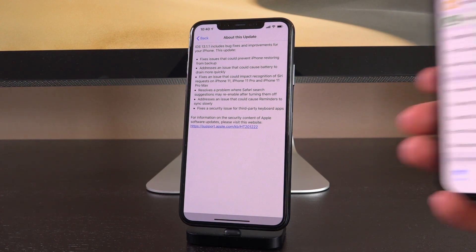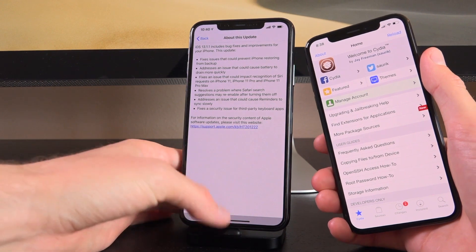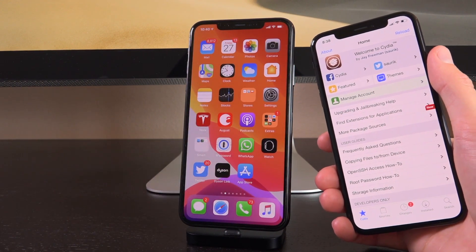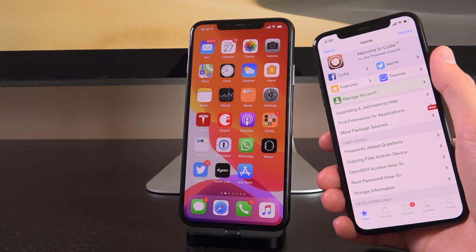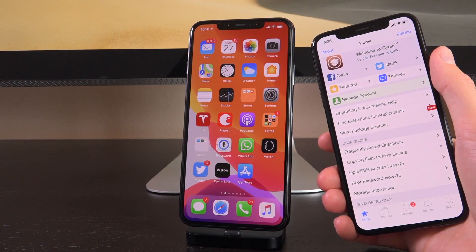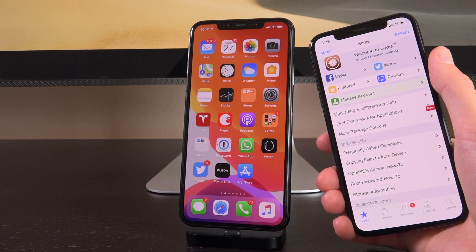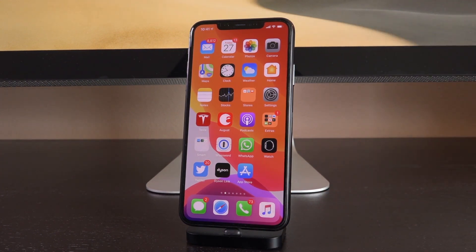Guess what — iOS 13.1.1 is going to be jailbroken on the iPhone 10 and older very soon. The exploit to do so is already out, so expect a utility after things have been polished. It might take a little bit, honestly, because this is just the first time developers have had a chance to use this exploit. Not only does the tool itself need to be developed, but extensive testing must be done. The current public firmware at the time of release of such a tool might be later or higher than 13.1.1, but it will retroactively include support for 13.1.1.